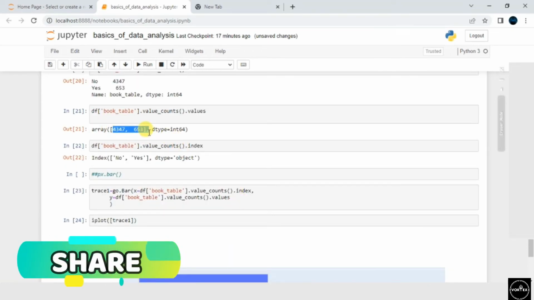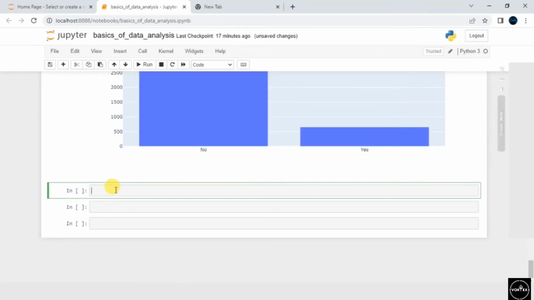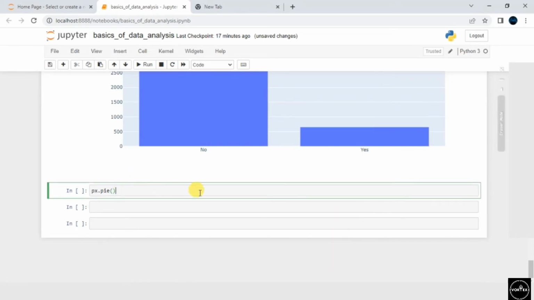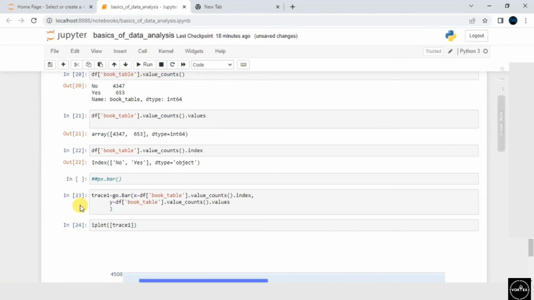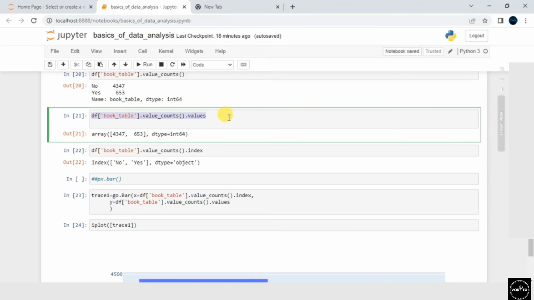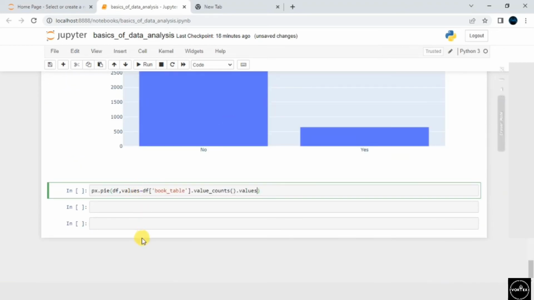Similarly, if we need, let's say, a pie chart, I can say px.pie, and here we have very crazy parameters. Look at this. My data frame, my names, what are all the names, and what are all the values that we have. In names I have to mention all the indexes, and in values I have to mention all the values, or my array which holds values. So the data frame is my df. Now in values, we have to mention this part.